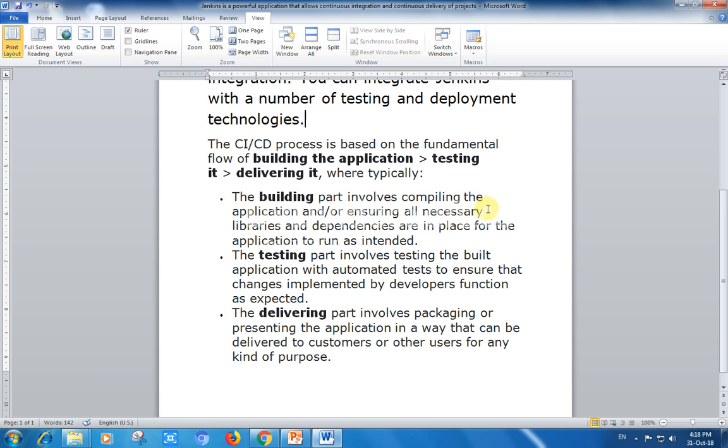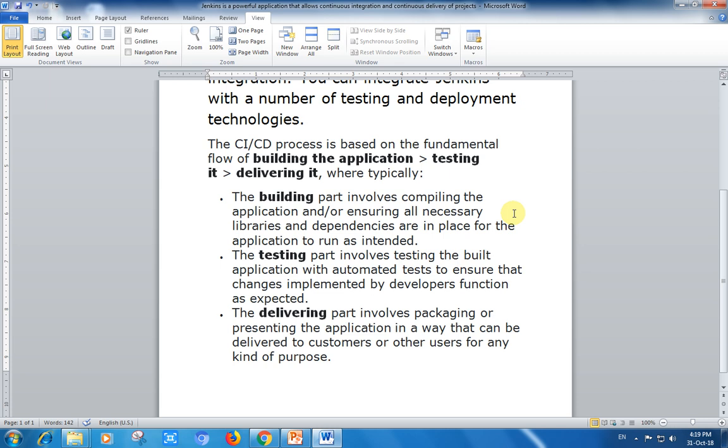The CI/CD process is based on the fundamental flow of building the application, testing it, and delivering it. The building part involves compiling the application, ensuring all necessary libraries and dependencies are in place to run the application.